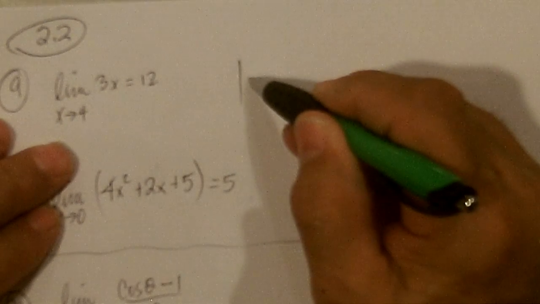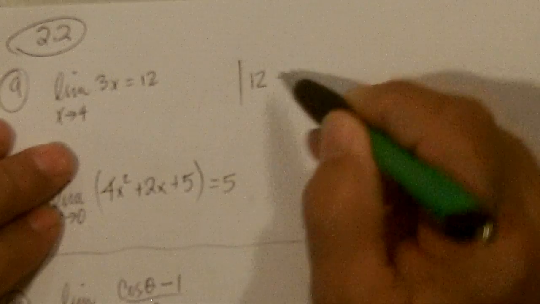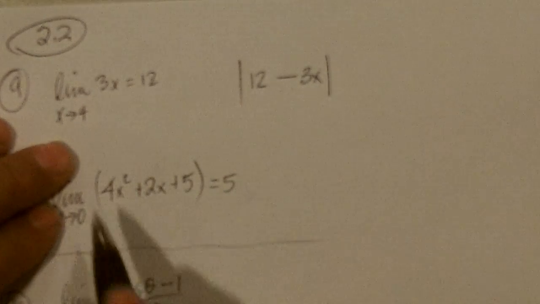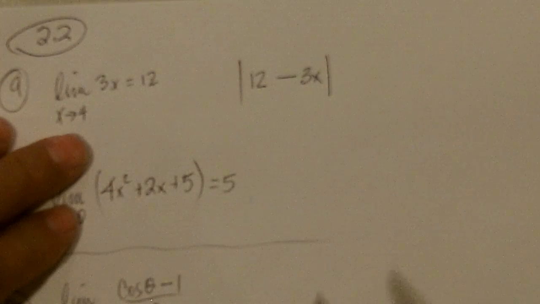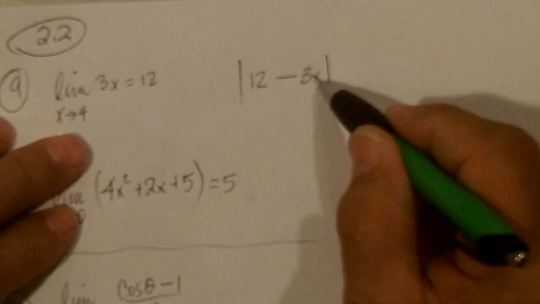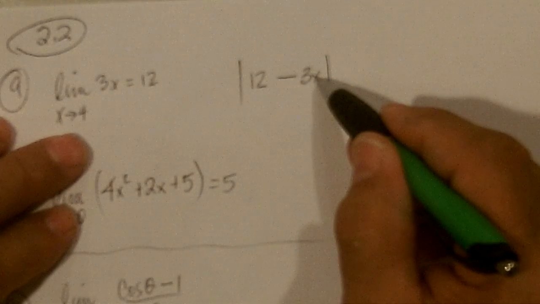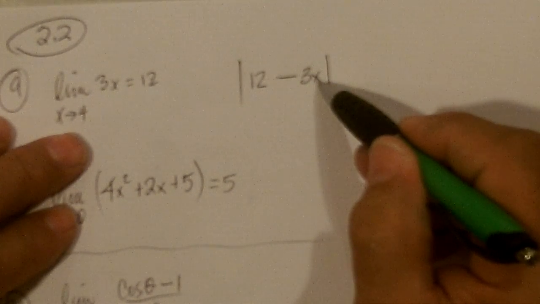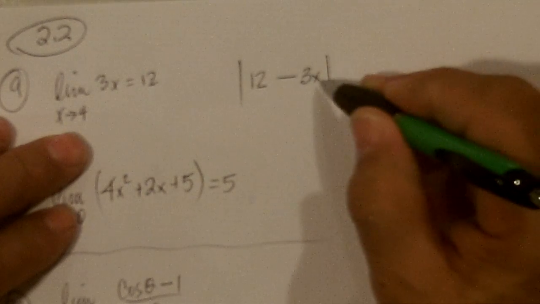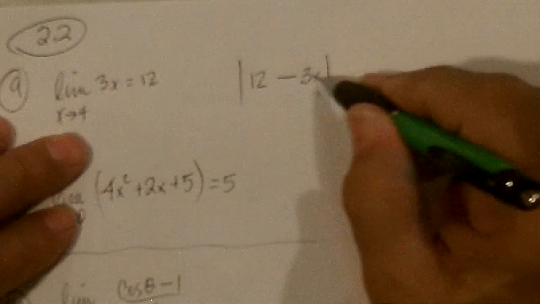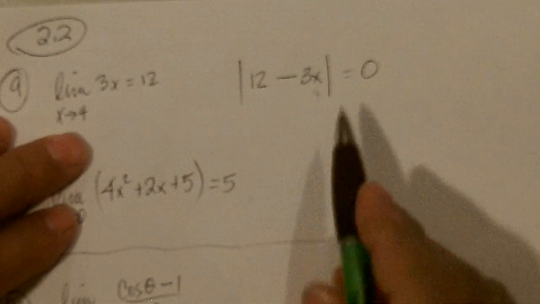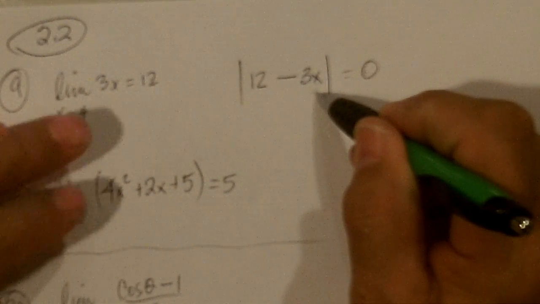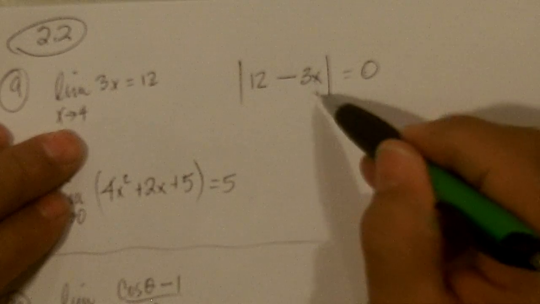So I just take the limit of what it says it is, 12, minus what we're trying to find the limit of, and look at what happens to this as x gets closer and closer to 4. If I put in 4.1, this is going to be just a little away from 0, and if I put in 3.99, it's going to be a little bit away, but if I could put in 4 exactly, it's going to be 12 minus 12, which is 0, and I can keep getting closer and closer to 0 by putting numbers closer and closer to 4 without actually putting 4 in here.